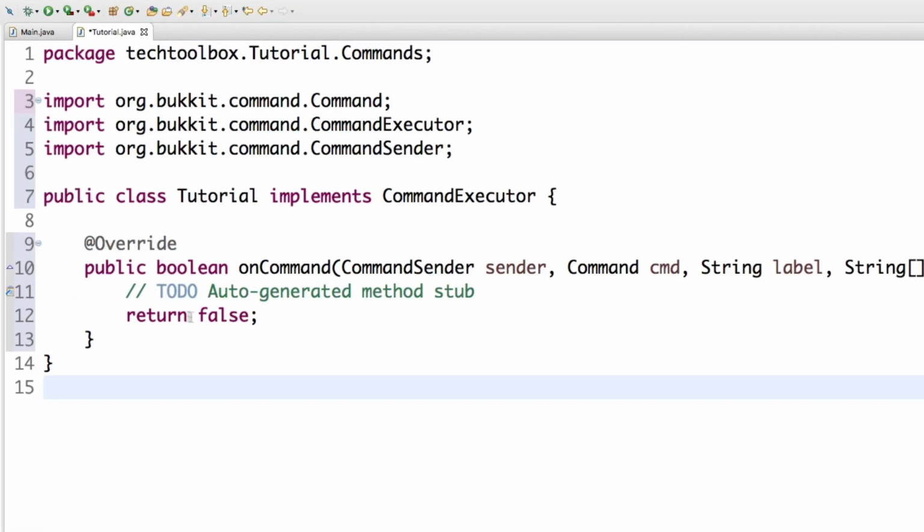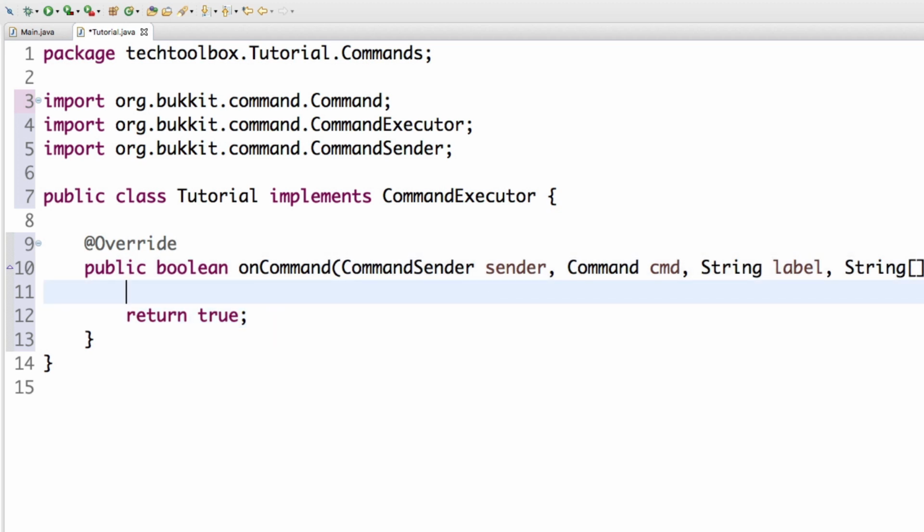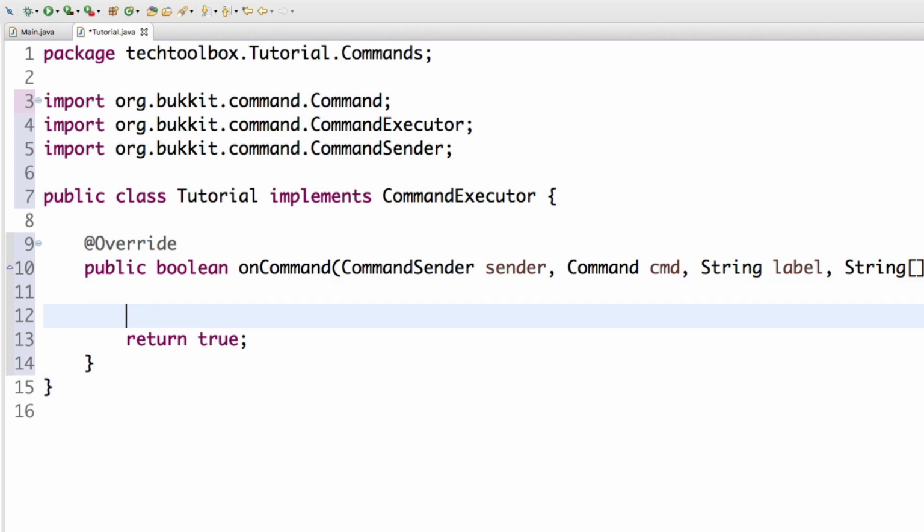We're just going to quickly change this false to true, because if we don't, every time we run the command, it'll print it out in the chat. It's kind of bad. Don't do that. Okay, so now I want this to print out a gold message in chat saying hello world when you type /tutorial inside of the server. So this is pretty easy. I know it might sound difficult, but it's easy.